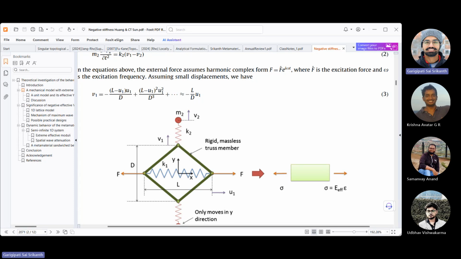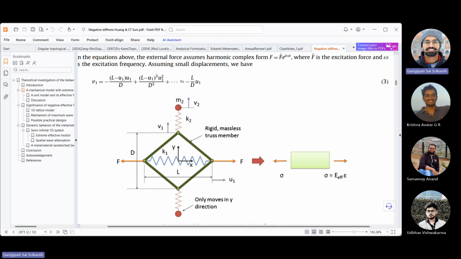So essentially you just have 2 degrees of freedom in this unit cell. One is of the main mass, which is at these points of U1, and one is this lateral local resonator, M2. These are the 2 degrees of freedom. The truss members are massless. If there were mass there, even then technically it would not be an added degree of freedom because the movement is still constrained, but the mass matrix would become complicated.